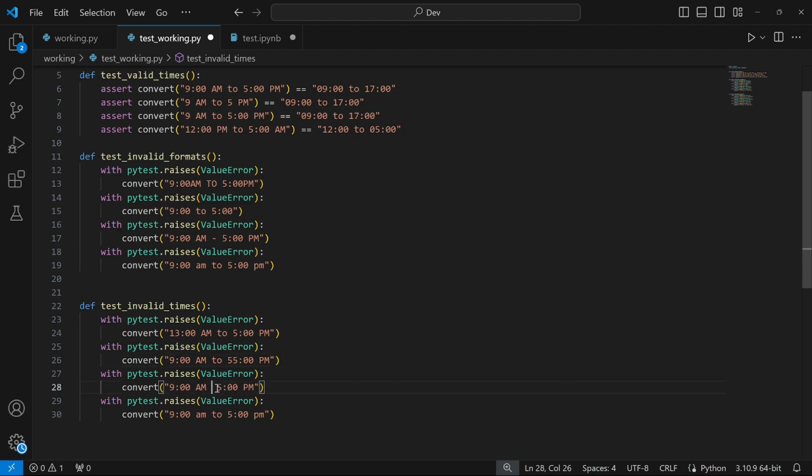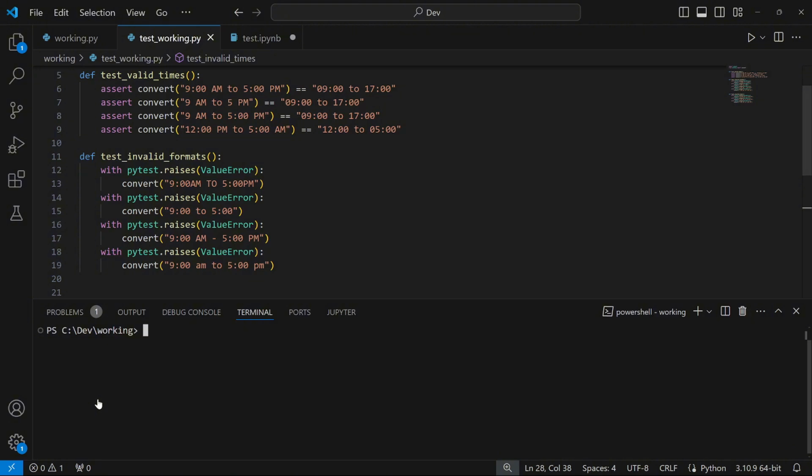So here I'm going to put back these 2, so everything looks right. And so instead of checking from 9 to 5 p.m., I'm going to check from 9 to, let's say what, 5:60. And I think we can remove this other last check. It's not so necessary. We've already inputted wrong hours and wrong minutes. So I'm going to save this, and I think we've written just enough tests to check our function convert.